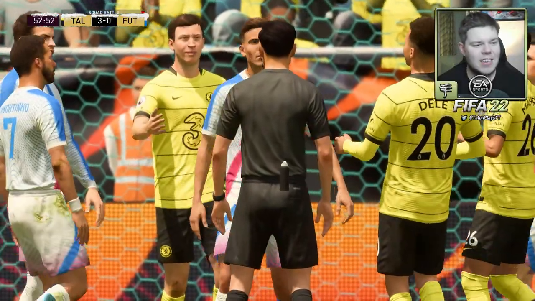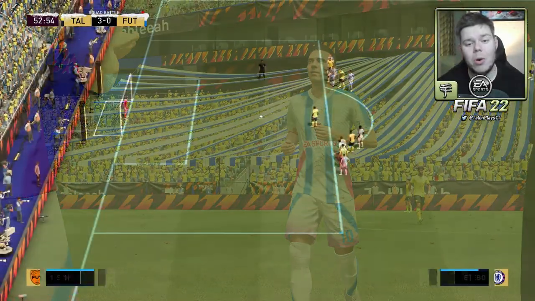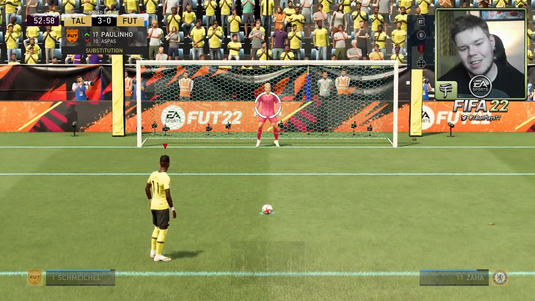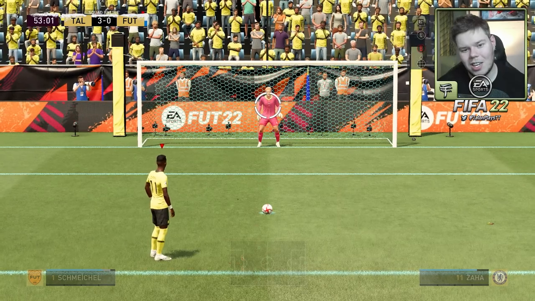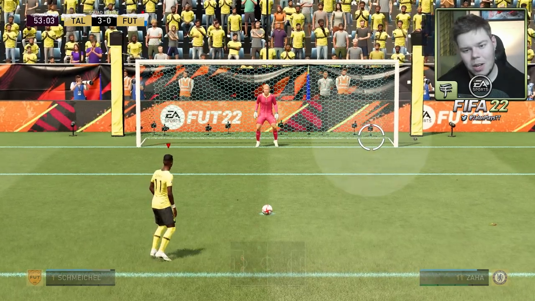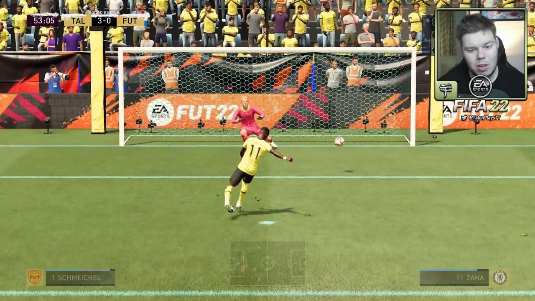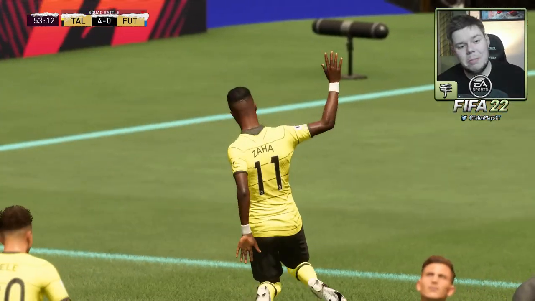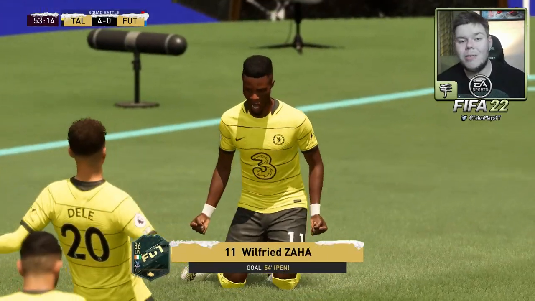That's a pen. That is a big boy pen. This time, we're not going to... I didn't want to give that to Zaha. Can I change the kicker? No. All right, well, it was meant to be Ross Stewart, but Zaha, bottom corner, there we go. I meant to give it to Ross Stewart, but Zaha does get on the score sheet, 4-0.